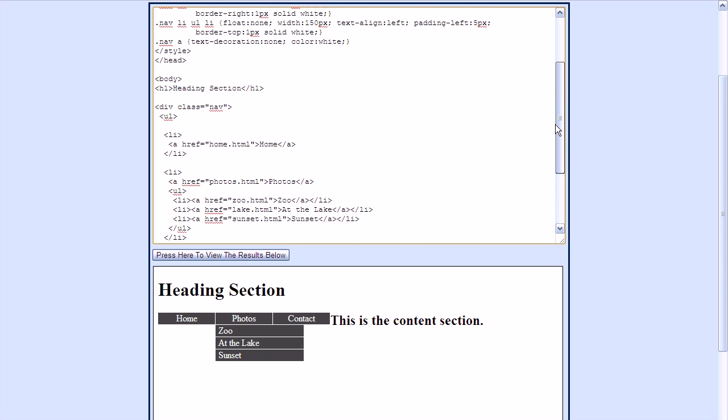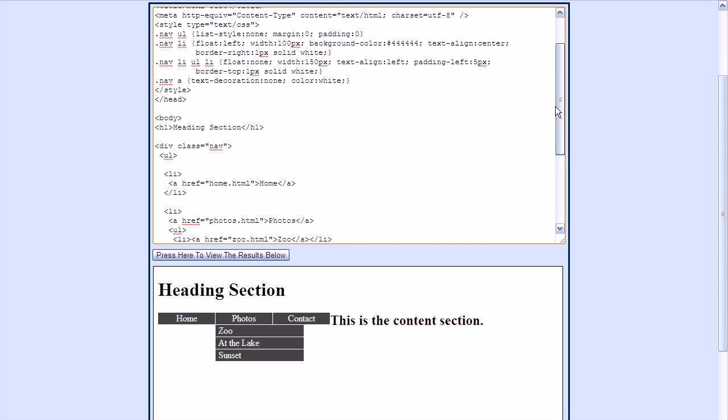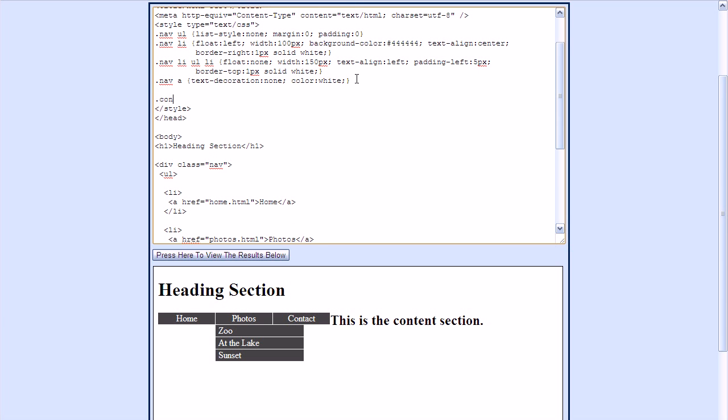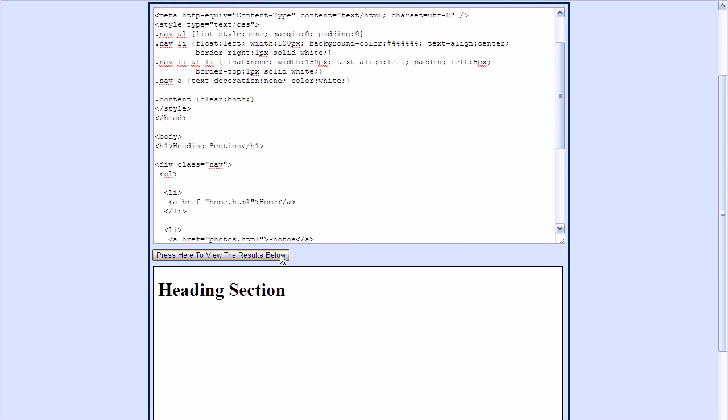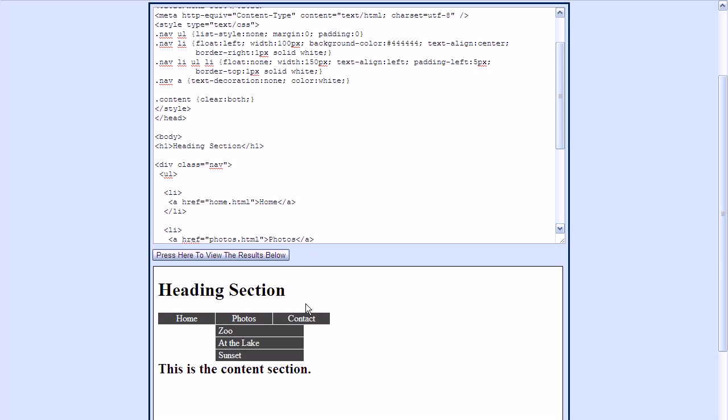And then I'll go up to my style section and add a class for this. And here I'm going to use the clear property, and I'll set the value to both. And this will let the content section move below the menu section. So we can look at that. And now we have the content section that's actually below all of these submenus.